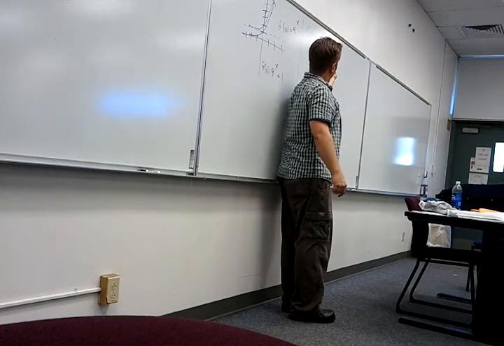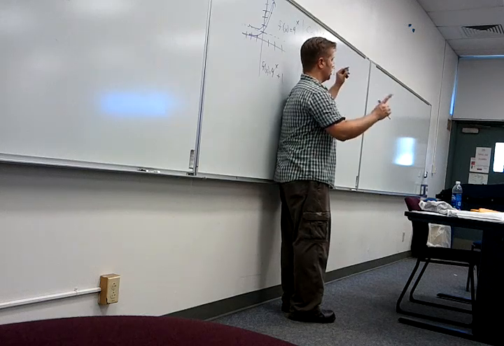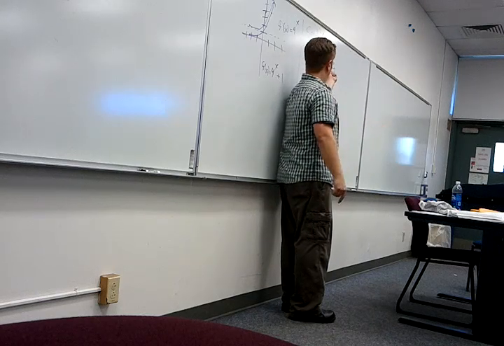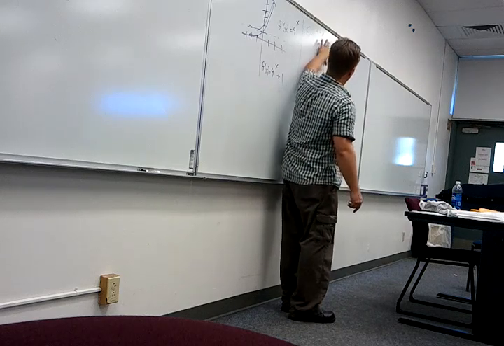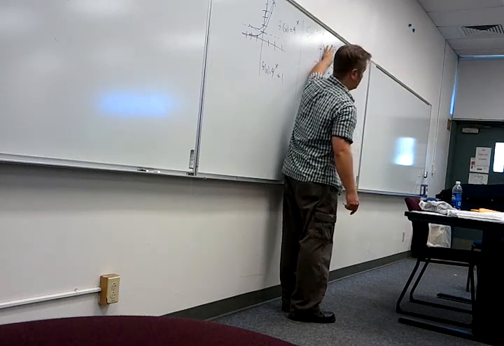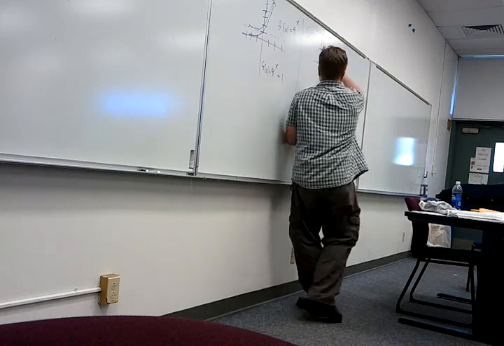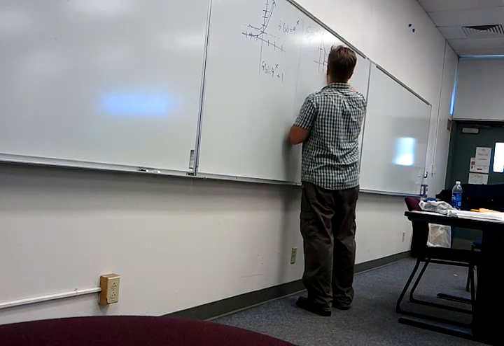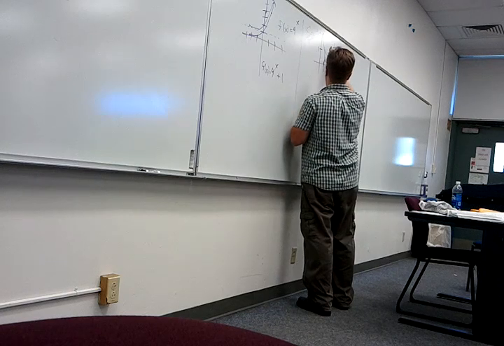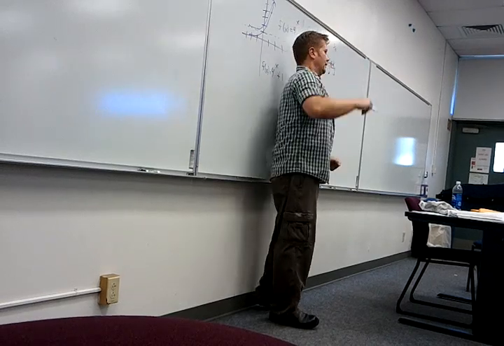This area here, is it more or less than 1? I mean, that's a weird shape, but you can tell me if it's more or less than 1. Careful, how wide is it? It's less than 1 wide. And how tall is it? Well, part of it's 1 tall, but the rest of it's not 1. So overall, it's going to have an area less than 1. You with me? So the interesting thing to me is if you go out far enough and you stop right where the area is exactly 1, that is the number e.